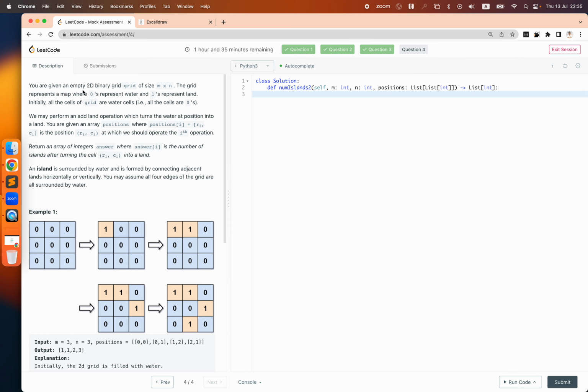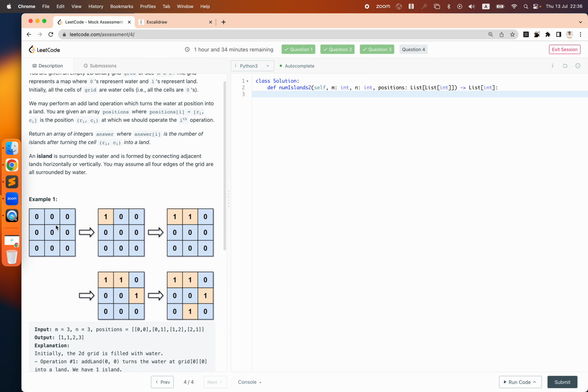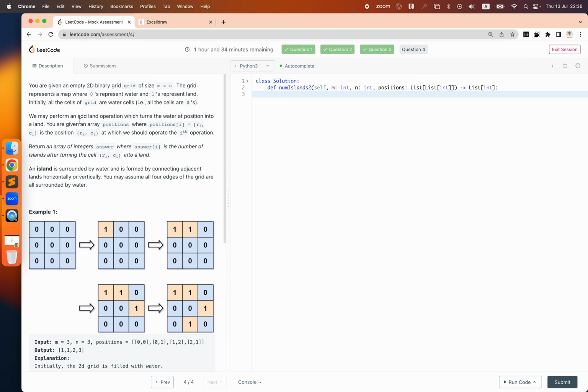You are given an empty 2D binary grid of size m multiplied by n. The grid represents a map where 0 represents water, 1 represents land. Initially, all the cells of the grid are water cells, so all 0. We may perform an add land operation, which turns the water at a position into land.